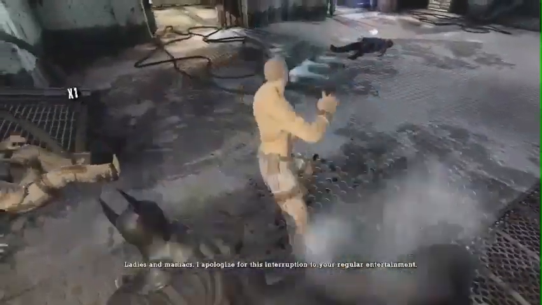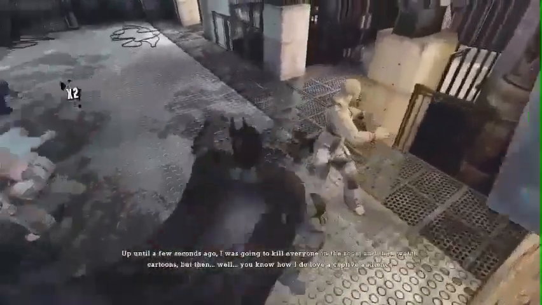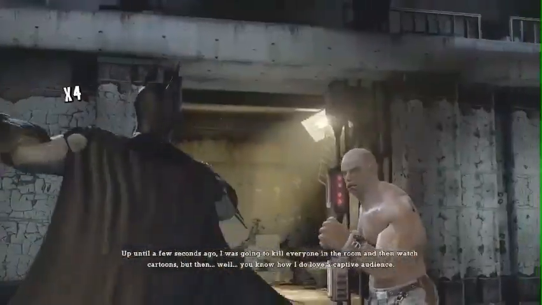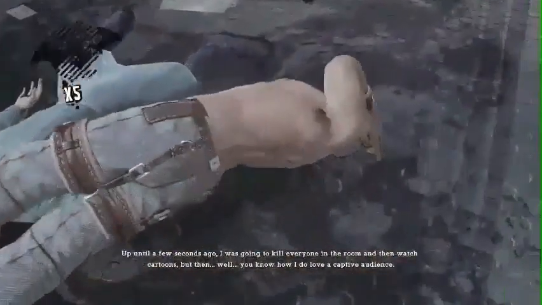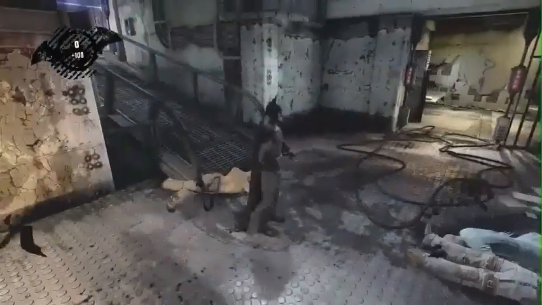Now, this fighting section, the fighting in this game is pretty easy, so I'm not going to go into it. All you gotta know is to get your counter and build a combo meter that gives you skill points, that then you can get better weapons and upgrades.